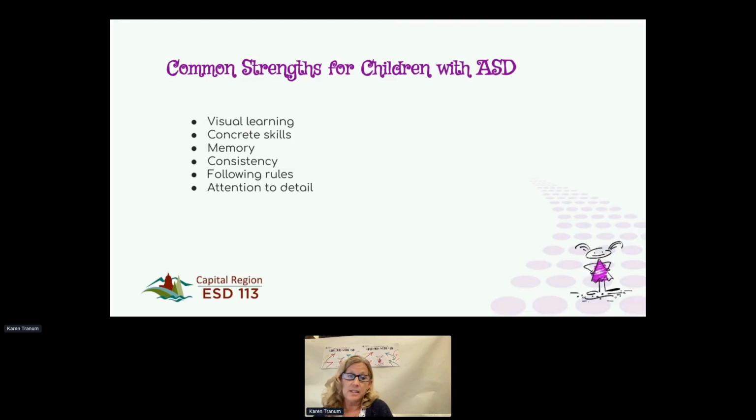Strengths, and these are amazing. We're talking about some of the best visual learners ever. You show them a prototype of what you want done, and they've got that. The concrete skills, when they know something, they know something. This can sometimes be a problem, because if they figure something out, they don't want to do 10 problems to show you they figured it out. They've got it. That's it. And so it's really important to recognize when you are tasking them with something that they have already showed you they can do.